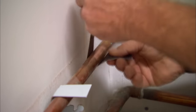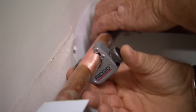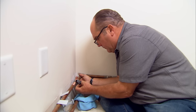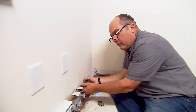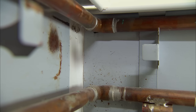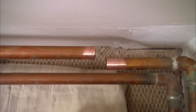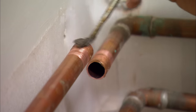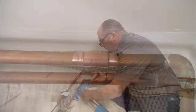I use an emery cloth to clean the outside of the pipe and the inside of the fitting. For tight spaces like this, I like to use this small tubing cutter called an imp — it allows me to get into really tight spaces. I'm going to pull that return off the wall; just give me a shot when it lines up with the supply pipe below it. And that is how much we have to cut. I apply flux to the outside of the tube and the inside of the fitting. Now I'm ready to solder.